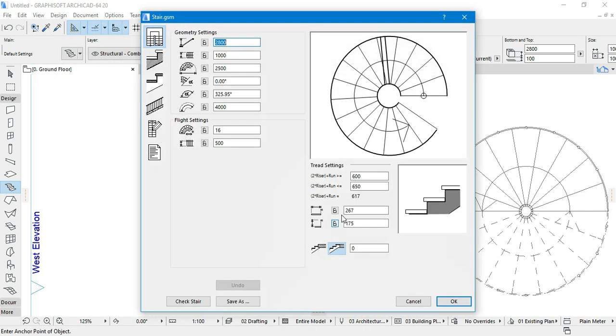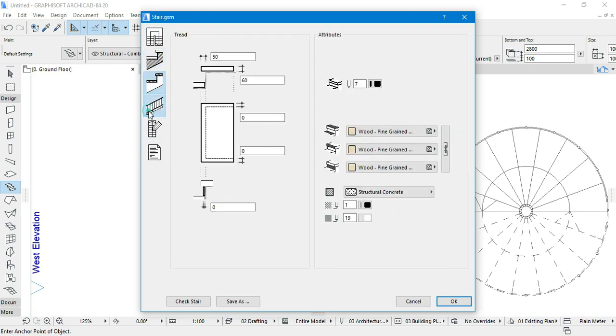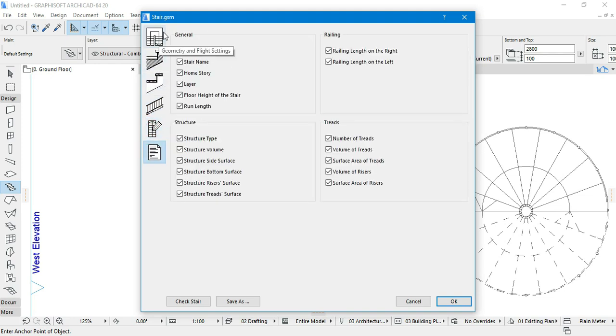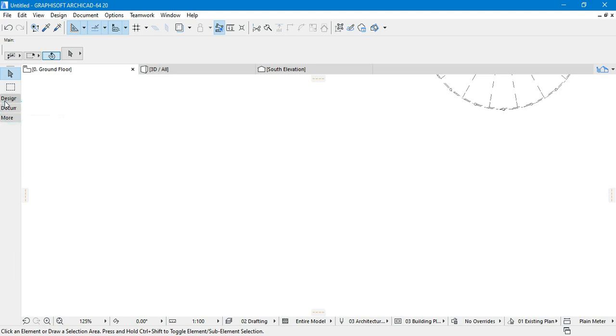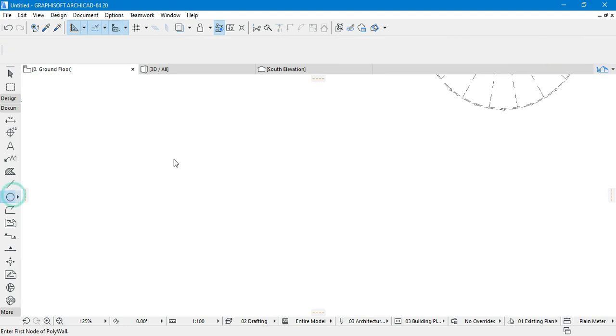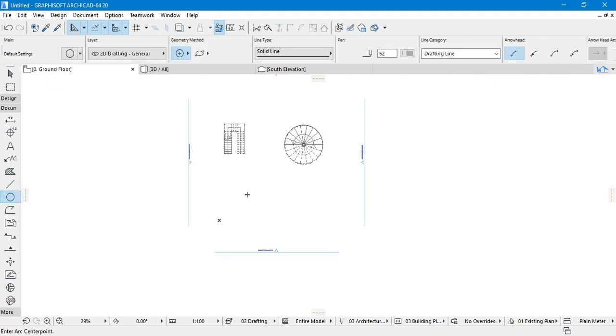Probably it looks like there is a lot of weird stuff that may put off beginners who don't like Oxford maths. Well, I shouldn't do this. I will close this and we will continue with our simple ways to create stairs without going through that bunch of noise and stress. Alright, I will open my document tab and pick a circle, since I'm going to show you one with that form.